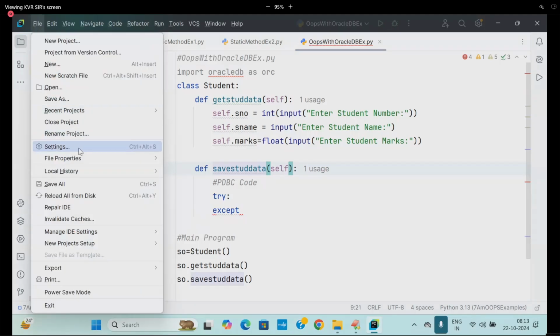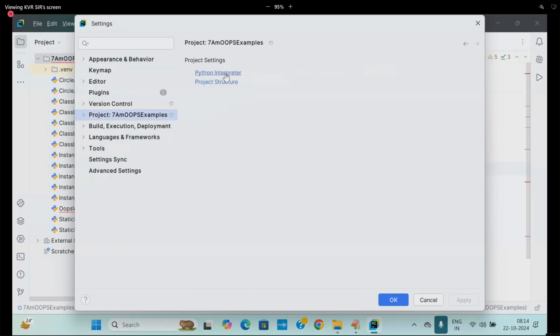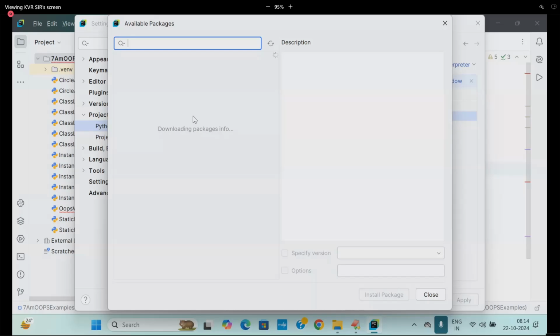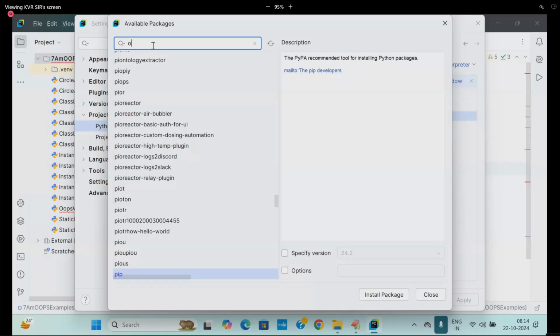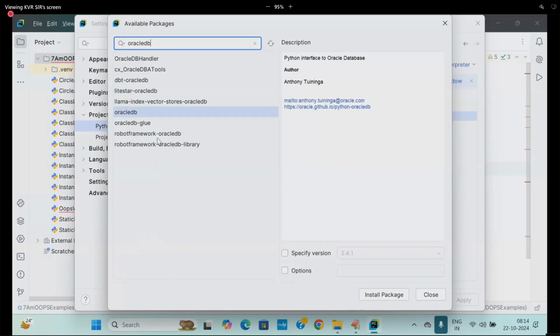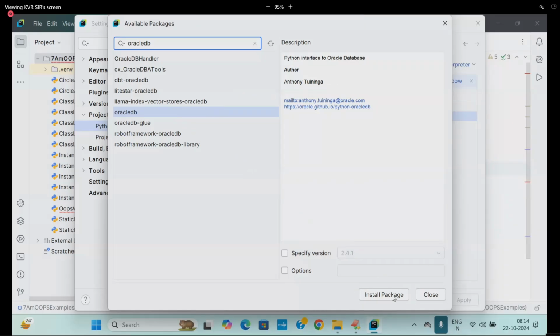I'm going to configure it. Do you know now? Yeah, settings. Go to this place. Your project name, Python interpreter. Go to this pip or plus. Say double click on pip or single click on plus. At the time of doing pip or plus, your system should contain internet connection. Understand these things. So I'm going to take oracledb. This is an Oracle DB third party module meant for that. Go for install. Install the package. Very simple.